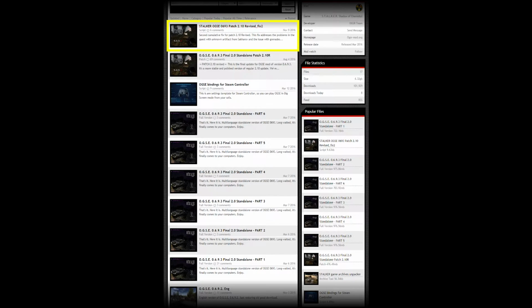You may not need this. This one fixes a problem with grenades, I believe. You try and throw a grenade, but nothing happens. It fixes that, and I think something else, but you may not even need it. But if you do, it's a very, very small patch. What I'm going to cover in this video is parts 1 to 6 and the main additional patch.